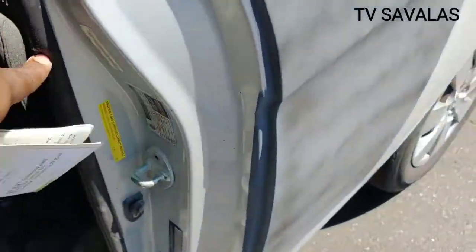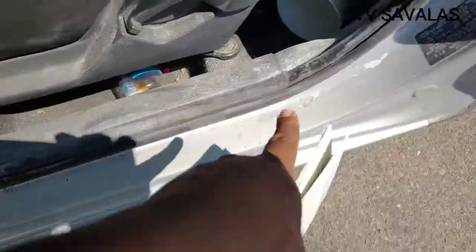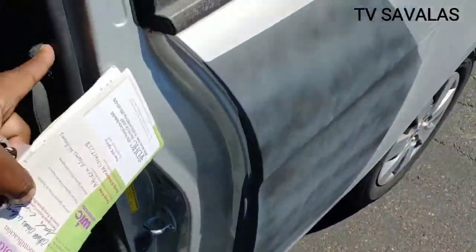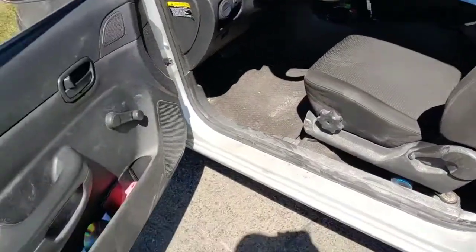But this ceiling right here was all jacked up, and this wasn't even on here. They look like they sanded it, because you see all the dust here. They sanded it and ground it, made it smooth again, and stuck this weather strip back on there, which I love that they did.